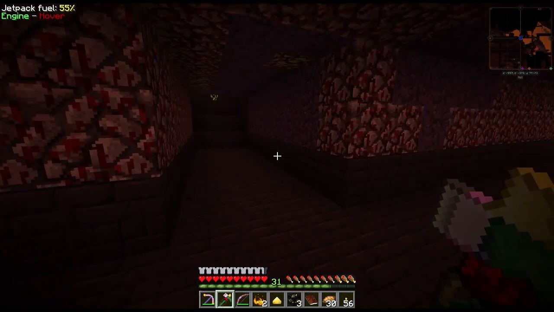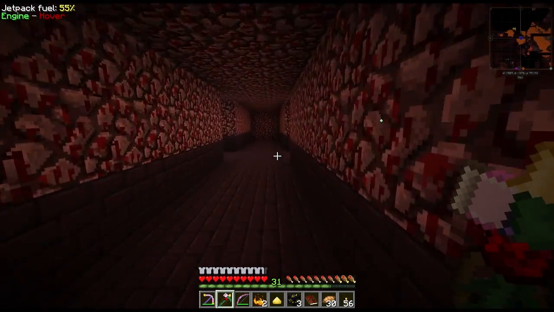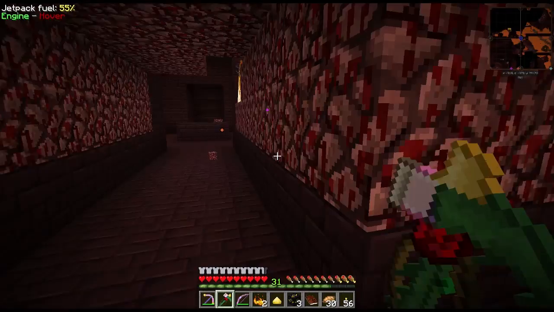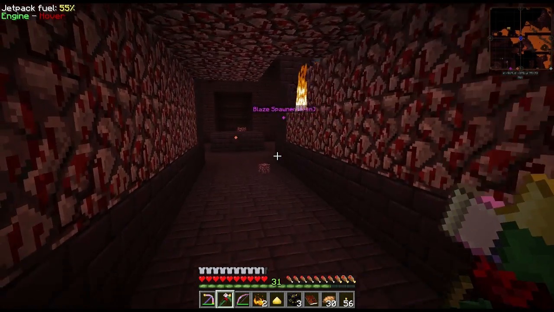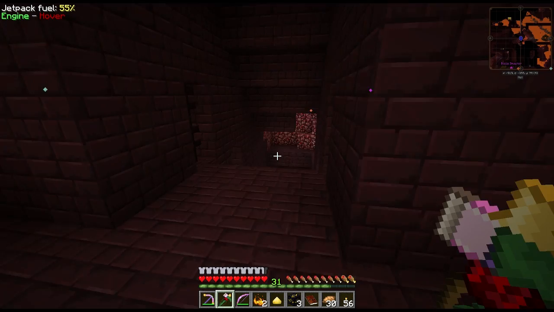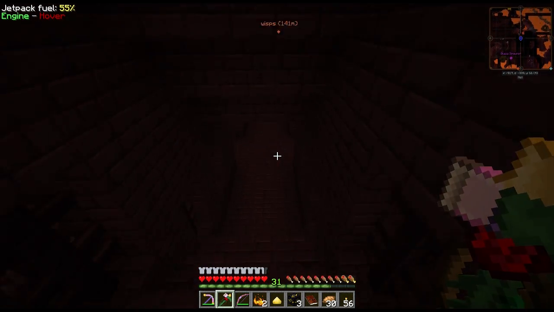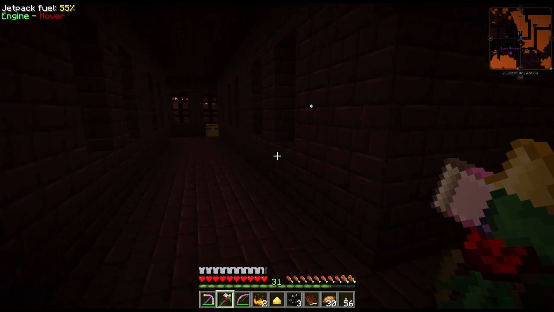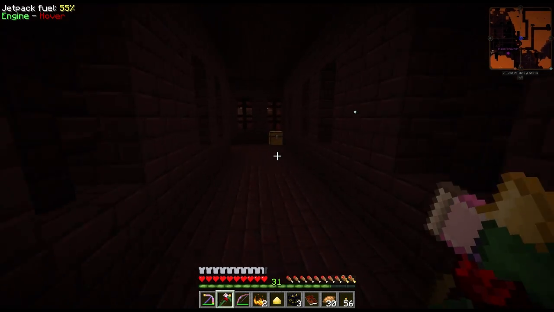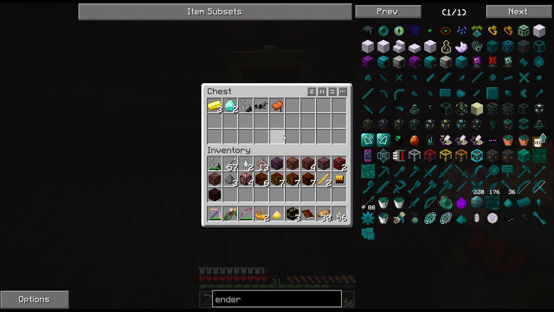Now, I still have not found a wither skeleton. That is a little weird. There should have been at least one. And of course, I'm going to look for the downstairs. What's blown up over here? I think I found the downstairs. Yes. So maybe we can find some chests, but I don't think these chests spawn. No, I don't think this is regular dungeon loot. It's just this gobbledygook here.